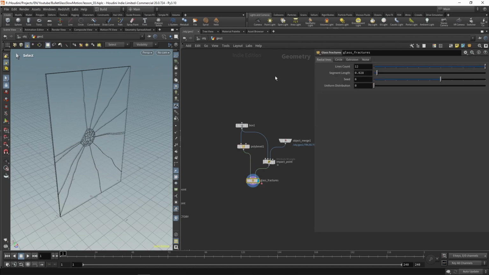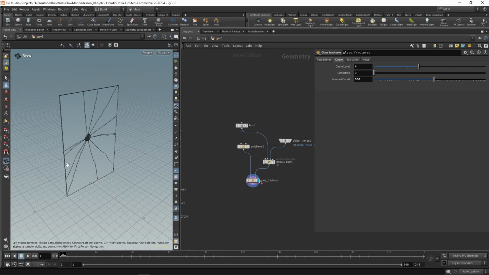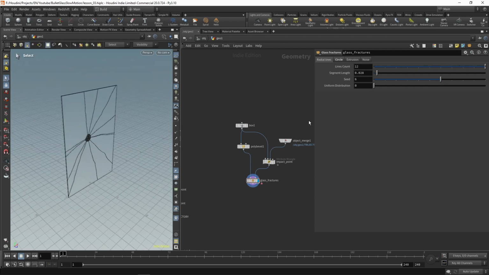Okay, for the glass fractures, first of all, the level should be smaller. Let's say 500 Voronoi points. Radial lines, we can increase a little bit the distribution. Okay, maybe a different seed.